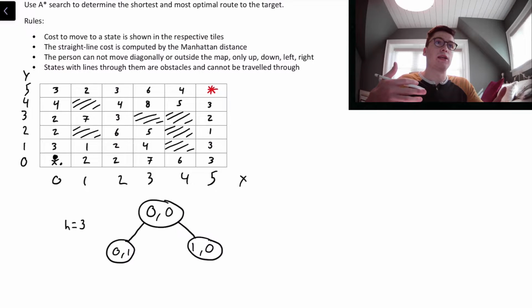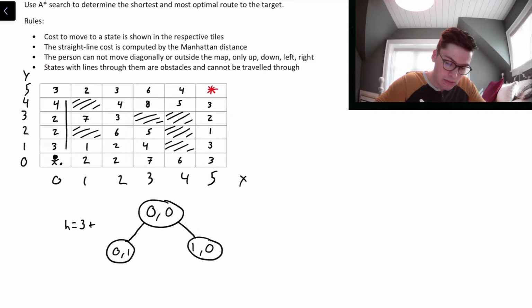The next part we need to calculate to compute the heuristic value is to get the straight line distance. So as I said, you use the Manhattan distance. This is done by, it's pretty self-explanatory. All you have to do is you just can't go diagonally. So any path that gets you to the star that doesn't go diagonally. So I can just label 1, and then we can see it's pretty easy. So if we go like that, that costs 9. That's 9 cells. So that's the straight line distance. So this is going to give us 12. Let me just erase this.